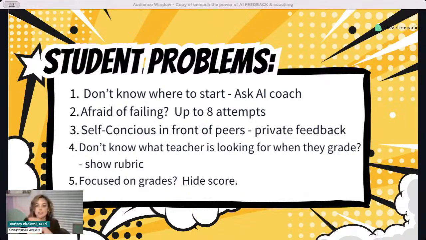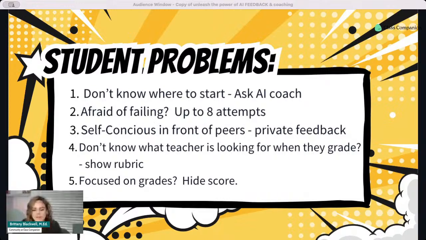A student shooting free throws, but they don't know if it's going to go into the basket until the next day. No matter how good the comments are the next day, that student's not going to be able to make the changes needed to improve without being in that headspace that they were in when they were doing the work. And that is what is so amazing about using a platform like Class Companion, because the student is in that mindset and they're receiving that quality feedback without focusing so much on that grade.